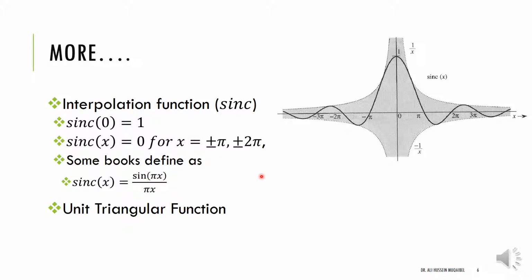Now, in addition to the sinc and the rect function, we need to define the unit triangular function. It's like a triangle. It goes from minus tau over 2 to plus tau over 2. And we are going to refer to that using the triangular notation or delta notation. The width is controlled by tau.